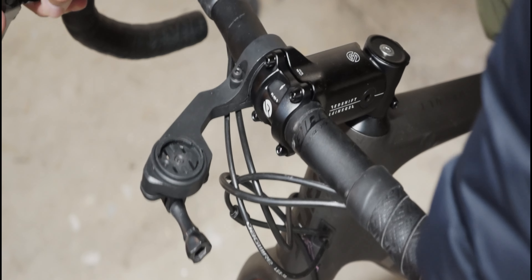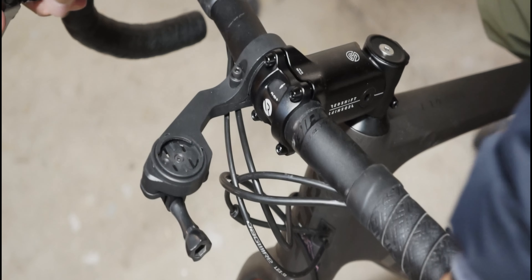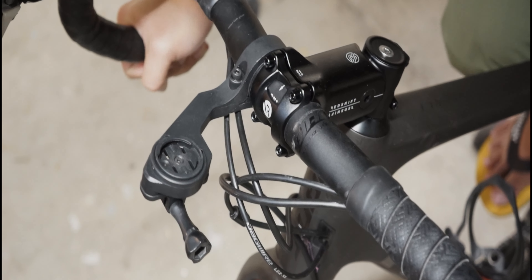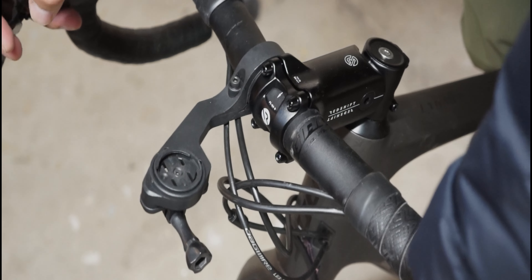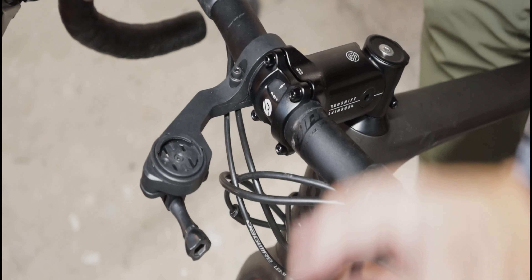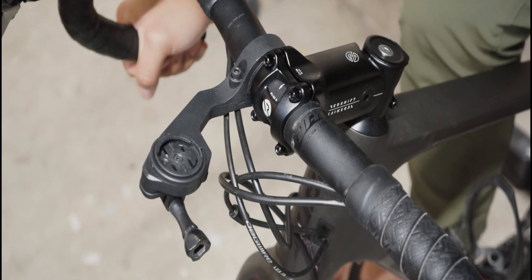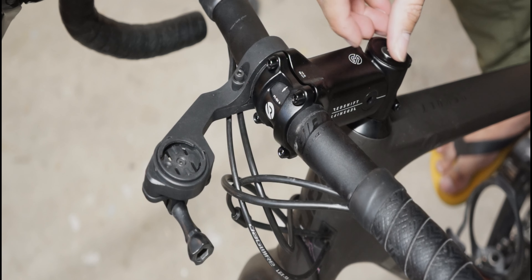Here is the stem in action. I'm breaking in the elastomers by applying upper body weight to simulate riding on trails. This stem has 20mm of effective travel, the same as the Specialized Future Shock, but the difference is that the ShockStop has an actual angular compliance versus Future Shock's vertical compliance. Basically, the farther you are from the pivoting mechanism the more shock is absorbed — there is more flex on the hoods versus the drops. Compared to Future Shock, you are getting shock absorption on all sections of the handlebar, kind of like an MTB front suspension.